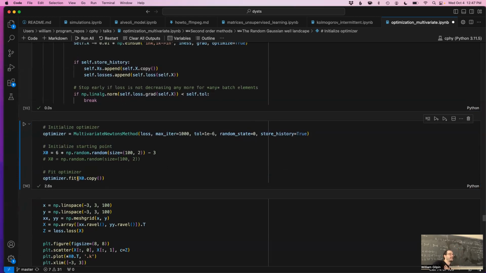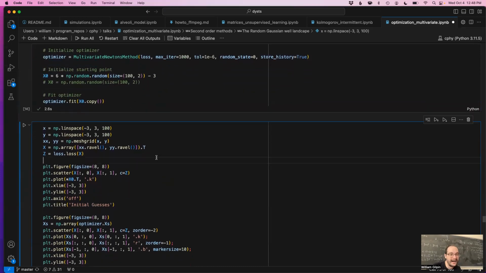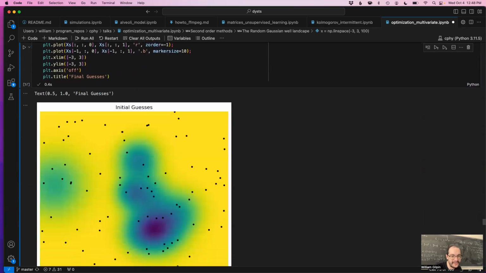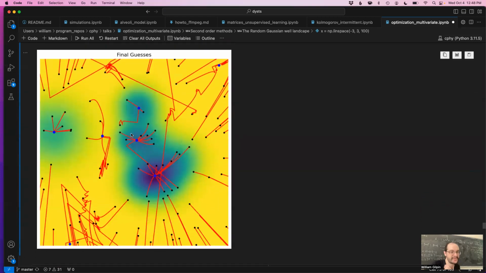You'll notice that was a little bit slower. Gradient descent ran almost instantaneously, but this chugged for about 2 seconds. So that's already a hint that matrix vector multiplication is a little expensive. Okay, if I run that here, things get a little bit crazy. The points that converge, converge super fast, but the points for which there's very little gradient information didn't go quite so well. You can see that I had a little bit of problems out here.